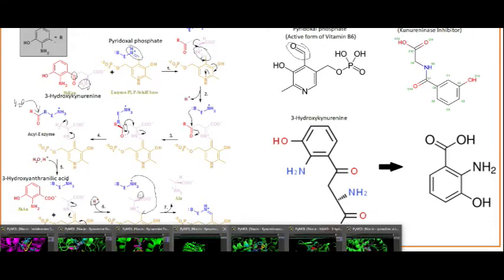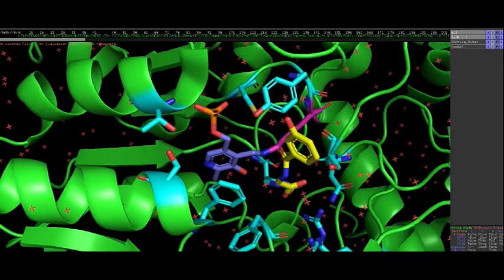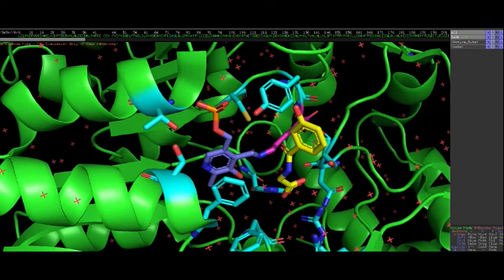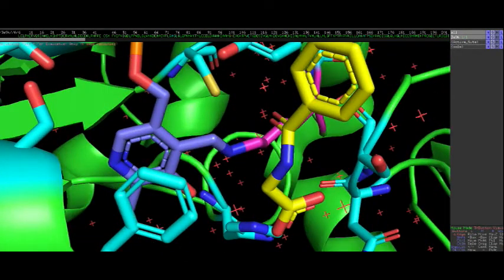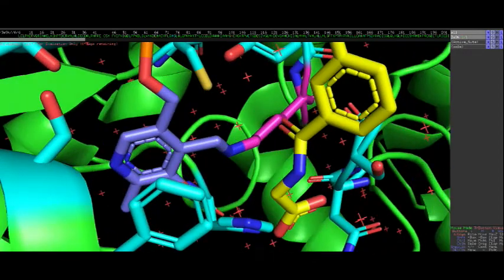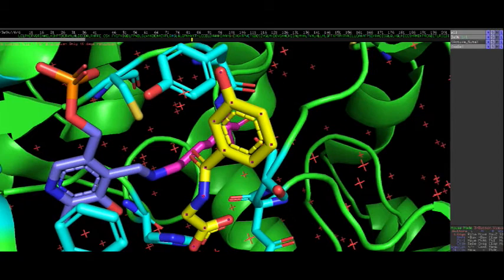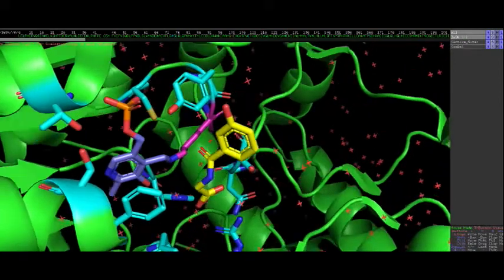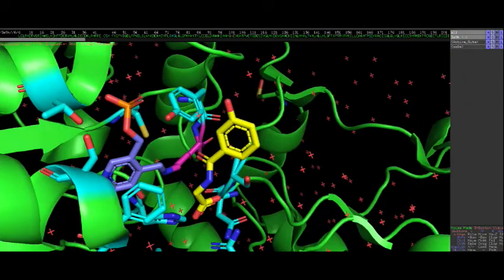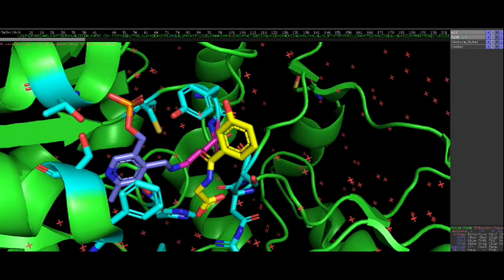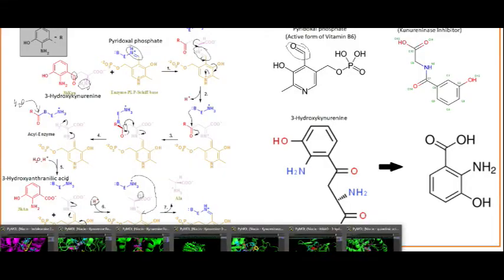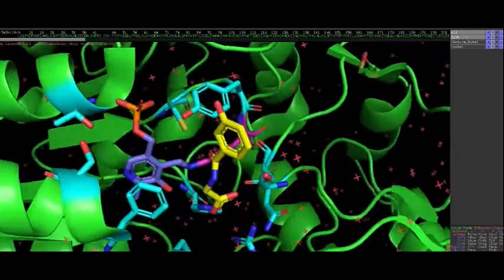And so if we look at the Kynureninase here, I have in the purplish color that is the vitamin B6. And then in the magenta, that's the lysine that's actually forming the Schiff base with it. And this right here, in yellow, is the inhibitor. We can see how that is close in here to this vitamin B6. So this nitrogen would actually be attacking this carbon right here in our mechanism, and so we can see how that is being done.